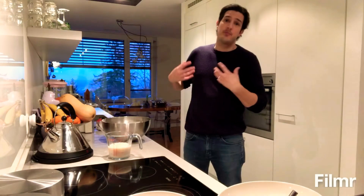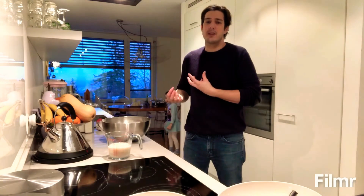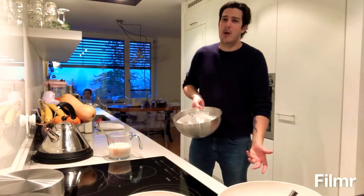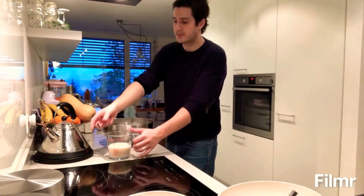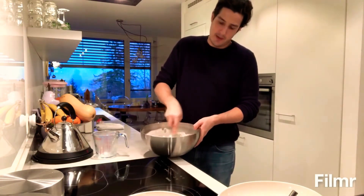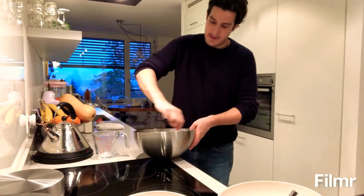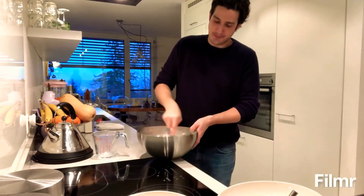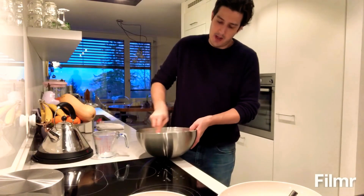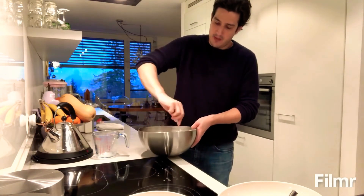The longer you let the dough sit, the more it's gonna rise — you're gonna have more air come into the dough. We're gonna have some baguettes for later tonight, so we're just gonna give it an hour or an hour and a half. Now I'm gonna put the water-yeast mixture in with the flour. Use the fork to mix this all up, starting from the center and working yourself to the outside, getting more and more of the flour worked into the dough. That way you don't have to do everything at once. Works pretty well.